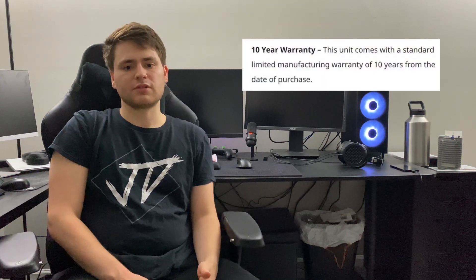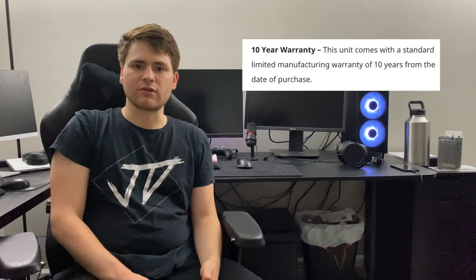Now, I know what some of you may be thinking right off the bat — that nobody would ever need this much wattage, let alone in a small form factor or SFF build if you're new to computers. However, I implore you to think about what this is going to do to the market. Cooler Master's power supplies come with a 10-year warranty, which is standard on most power supplies. However, the SFXL only has a 7-year warranty, but with how reliable it is, people expect it to last longer than that.